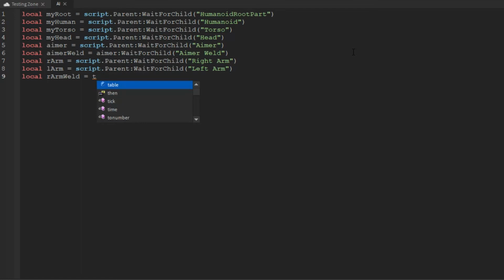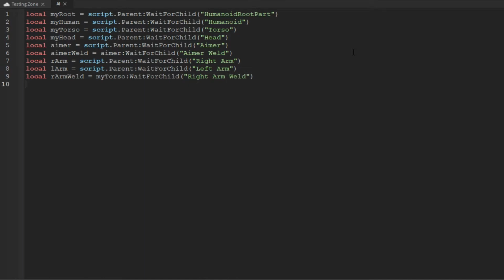My bad. Torso. Wait for, let's see, my torso:WaitForChild("Right Arm Weld"). Okay, good. And then left arm, my torso:WaitForChild("Left Arm Weld"). Okay, so that should be good. So that's all the body part stuff we need.